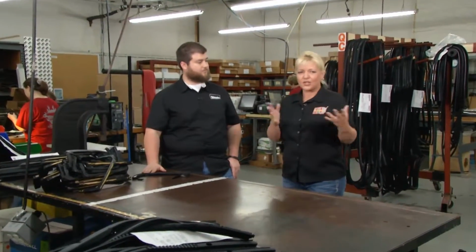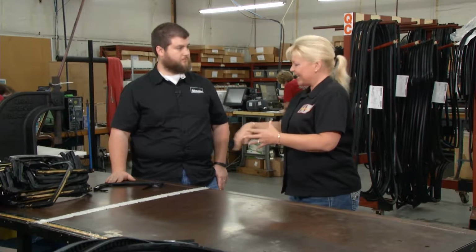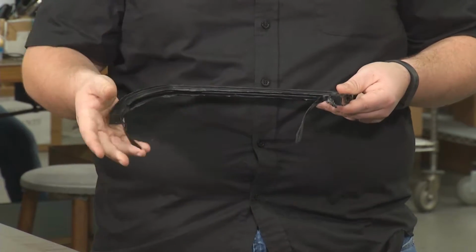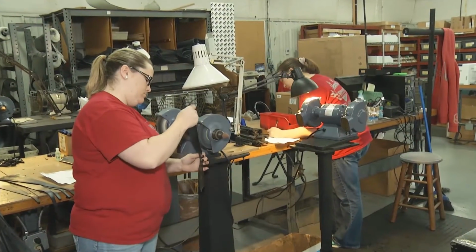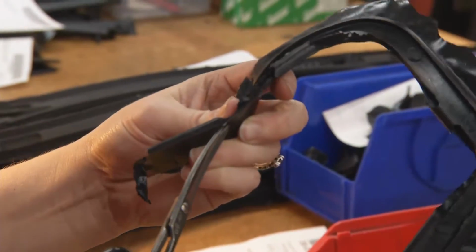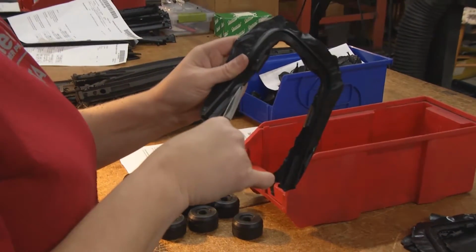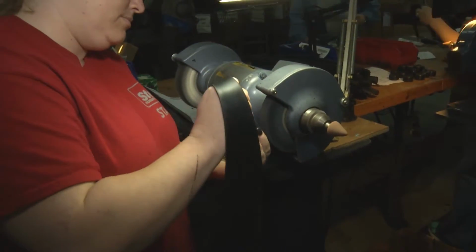And Danny, you know, we watched all the parts being made, but now we're kind of in a finishing area here where we've got to clean the parts up a little bit. Yeah, after they come out of the mold, the parts do have a little bit of what we call flash on them. It's a little extra piece of rubber, and they need to be trimmed up. So they come over here, and they're actually hand-trimmed with really precise measures, too, whether it be with scissors or on a grinding wheel, whatever needs to be done, but make sure it's nice and still protects the part. Sure, because you don't want to do too much, because then you just pretty much ruined the part. So it helps keep the integrity of the part then.